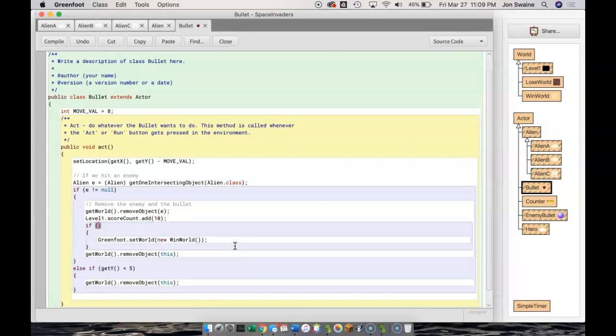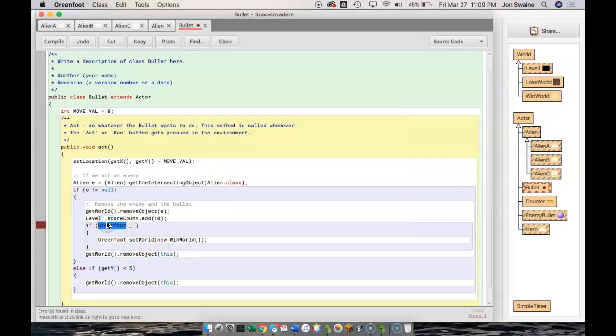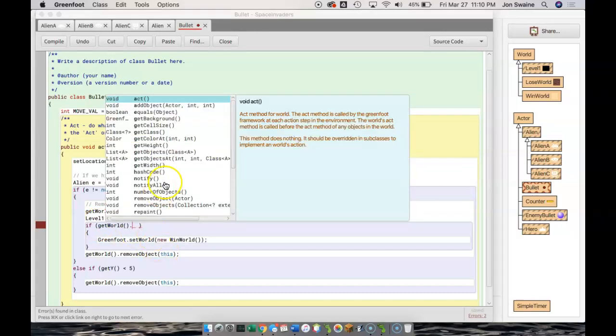What we're going to do is use Greenfoot's built-in get objects method. So what we are about to do is ask Greenfoot essentially, Greenfoot dot control space. Yeah, I messed up, my bad. This should be get world. So I'm going to ask Greenfoot, okay, Greenfoot, what world are we in? That's what this is. What world are we in? And when I hit dot after that, these are the methods I have available.